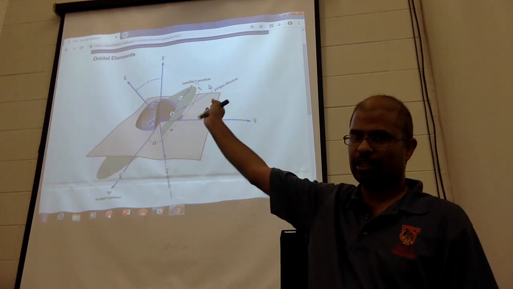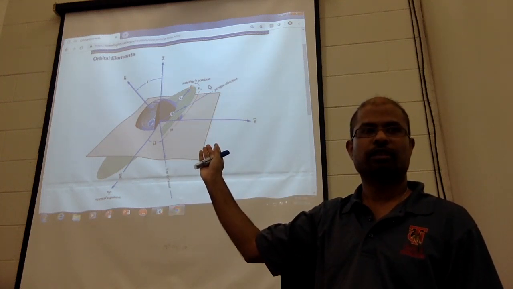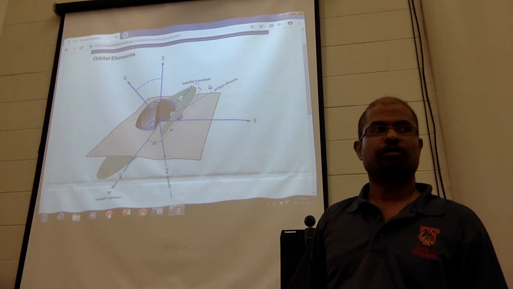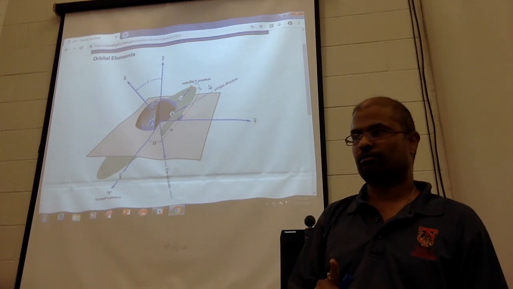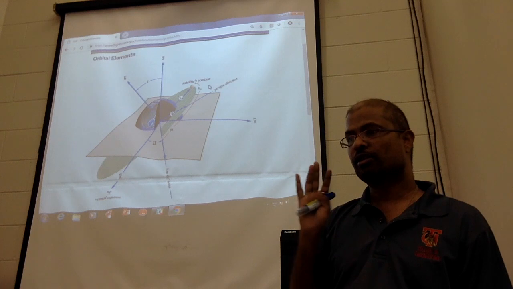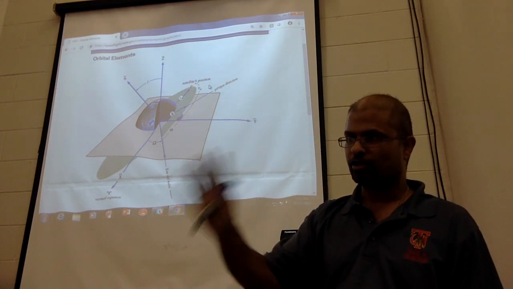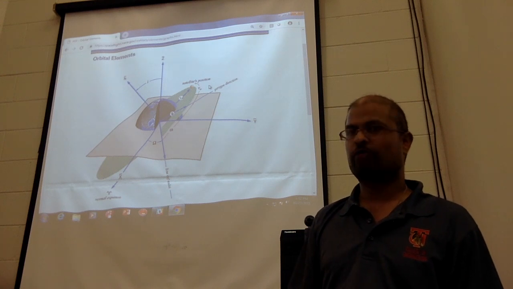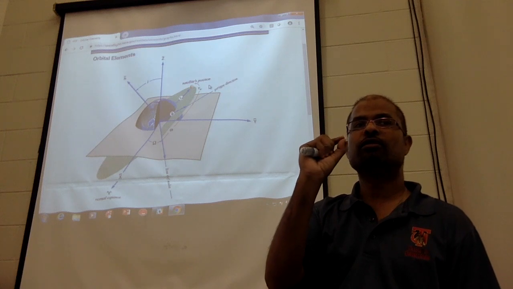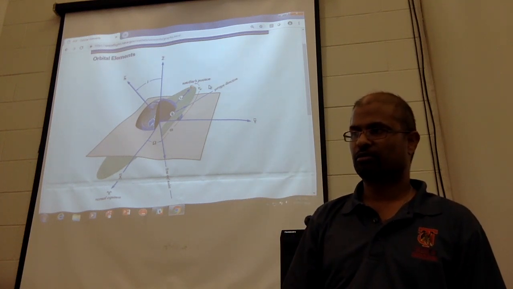So if you extend that, that is the perigee axis. You got it? Are there multiple perigees? There is always only one perigee. Regardless of what orbit it is, even for a circular orbit, once you define a perigee, that is your perigee. Does that make sense? So perigee is what? A point. Perigee direction is what? A line.